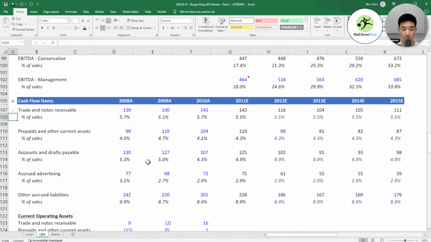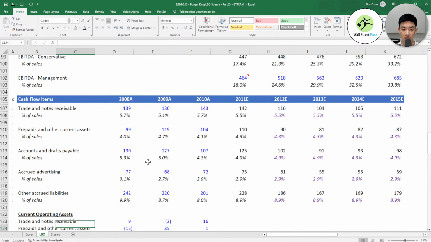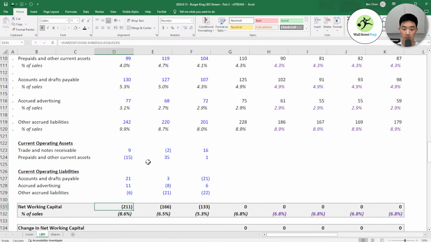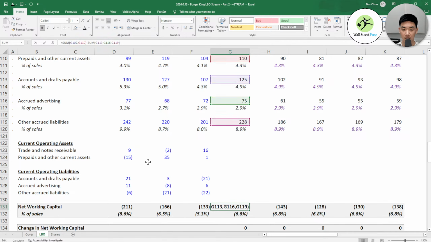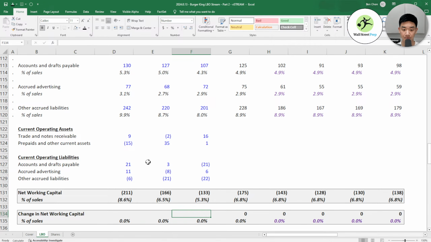working capital. And I'm going to add a period here just to keep track of the different rows that we add or change, so that later on, when you have this model, you can figure out what has been changed. So net working capital we calculated here, and we can just copy paste again across. And this is our working capital, right? Current assets minus current liabilities. This is also our current operating assets minus our current operating liabilities, so we don't include things like cash or short-term debt, for example. These two are going to be empty.